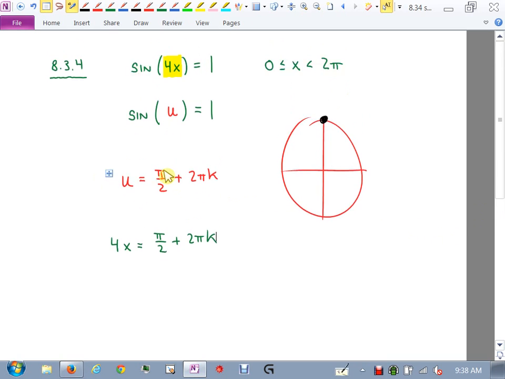Yes. Now you could circumvent this whole step. I'm just trying to get you to see that whatever's in here, not x, right? Not x, but the whole thing has to be equal to pi over 2 plus 2 pi k. So you could just go from here straight down to here, but you need to remember it's not just x that has to be that, it's the whole argument that has to be equal to that.